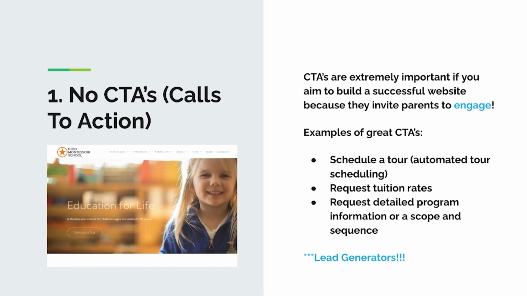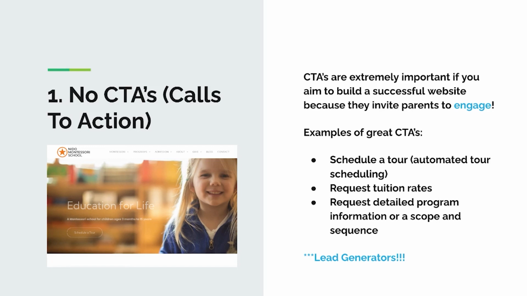Some examples of some great CTAs that you can have. Number one is the automated tour scheduling. So schedule a tour. As you can see pictured below, we have an example of this on our nidosite.com, which is our sample school website. We have a call to action there that invites parents to schedule a tour automatically directly on the website. This is a great CTA, and we put it throughout our website.